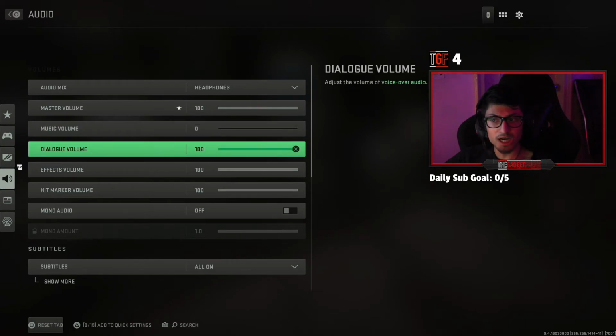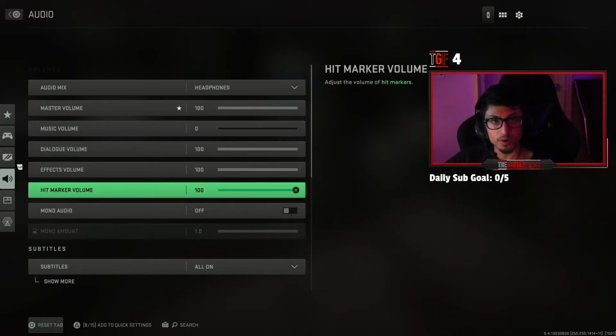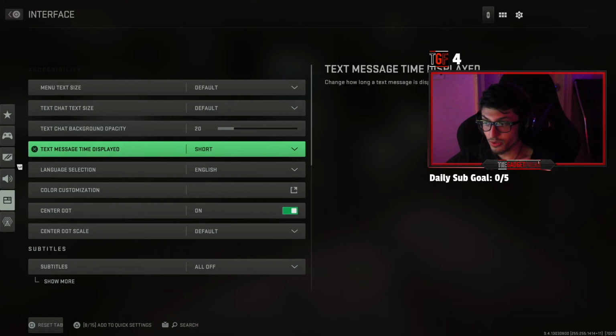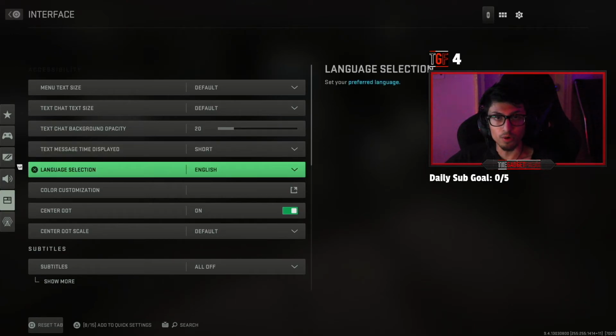Now we keep the dialogue, effects, and hit marker volume set to 100. It is important to set the mono audio to off, which will help with directional sound. Now coming into interface, we are going to be keeping the first few options set to default because these don't play any role in your gameplay.